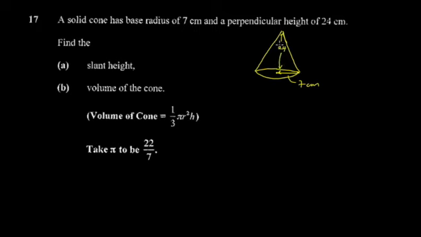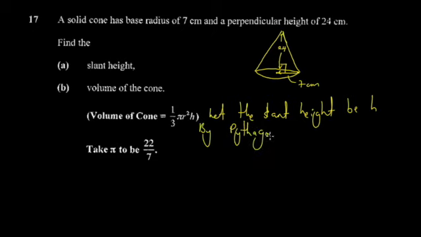So what you realize now is that the height and the radius meet at a right angle, just like this. What you want is this slant edge here. You can even see from here that this is the hypotenuse of this side and this side. So you can say let the slant height, forgive my handwriting, be h. By Pythagoras theorem, h squared equals 24 squared plus 7 squared, like this.